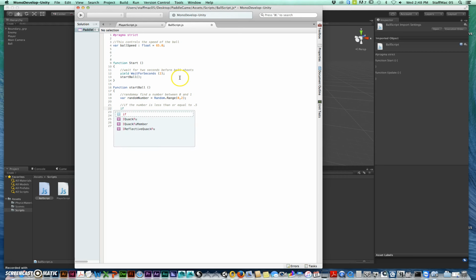So we're going to say if random number is less than or equal to 0.5, okay. If it's less than or equal to 0.5, it's going to run this bit of code, which basically means shoot it in the one direction. So the code's going to apply a force in a positive direction, meaning to the right. Okay.